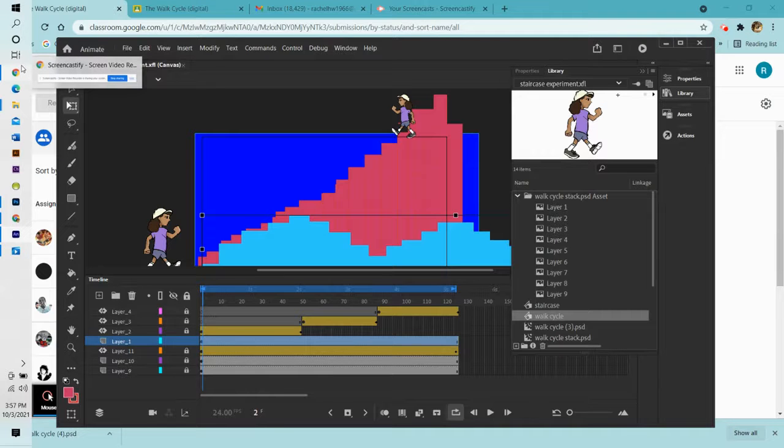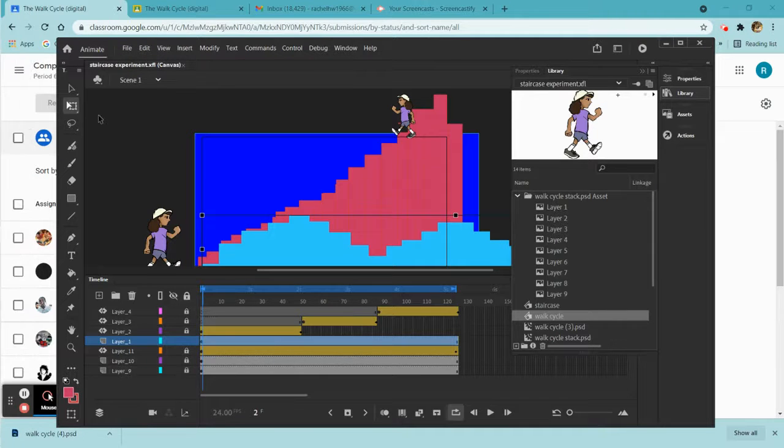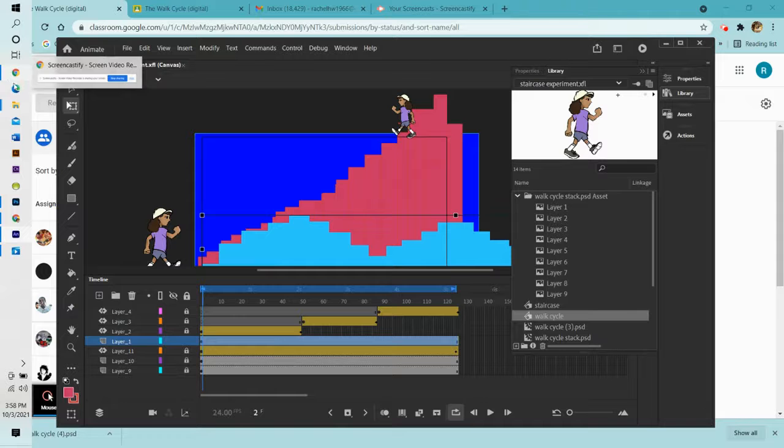You have a lot more possibilities for animating using Adobe Animate than you could possibly do in Photoshop. In Photoshop, you can just take the frames of your animation and turn them into the layers of your Photoshop files and turn them into animations. You can do a lot more in Adobe Animate.